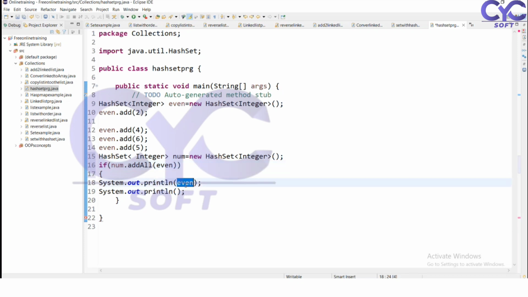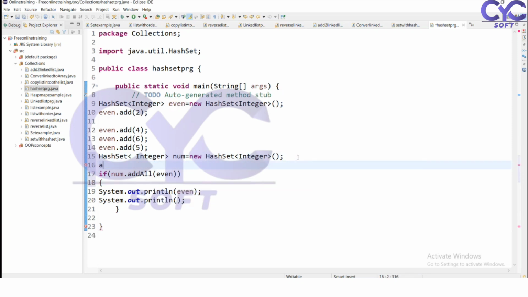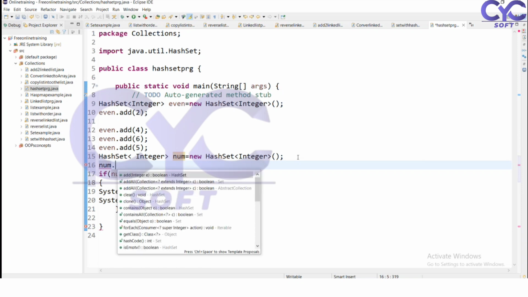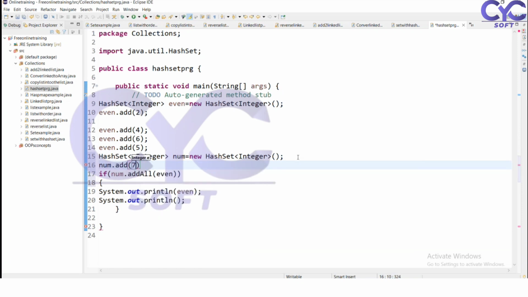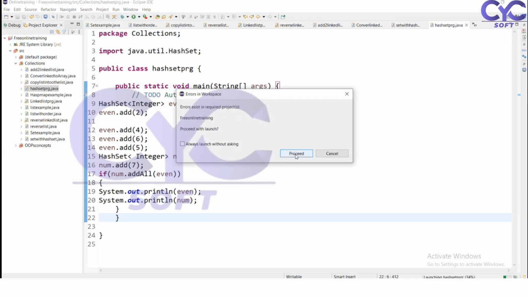If I add 7, it will append this value, but we can't use these conditions.